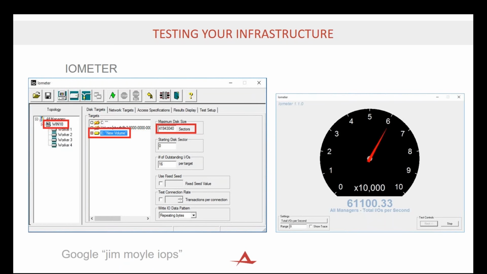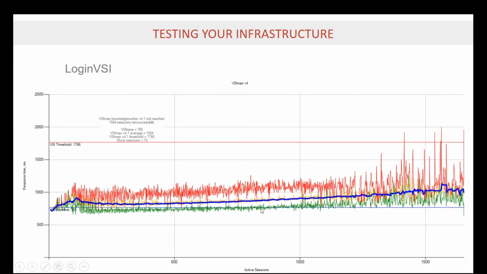All right. Now, the only bad thing about IOmeter is it shows you the performance as seen from a VM to the underlying storage tier. So there's no way of understanding the end-to-end view of your VDI environment. So how do you go about doing that? Well, we use a tool called Login VSI heavily internally. Login VSI is an awesome tool. I think it's considered the industry standard to create real-world VDI workload generation.